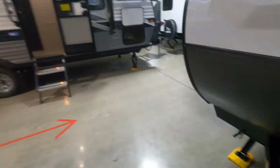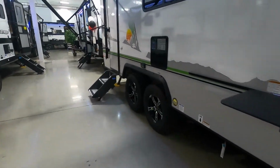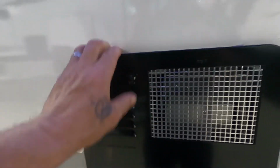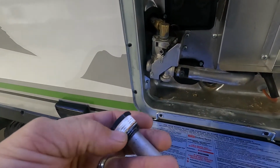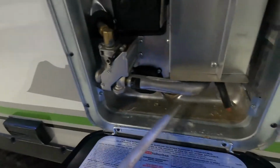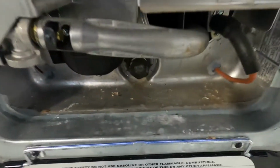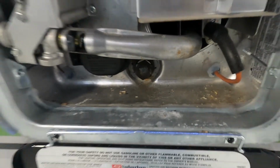Let's find your hot water heater. On your unit, your hot water heater is over here on the campsite, right above your tires. All we're doing at this point, making sure our drain plug's back in. You may have left it out the last time you were out camping. Throw some plumber's tape around that, not putty. Putty will gum up on you. Get that in there nice and snug. That's an 1 1/8 ratchet. Get that in there nice and tight, then you can go ahead and turn on your hose.